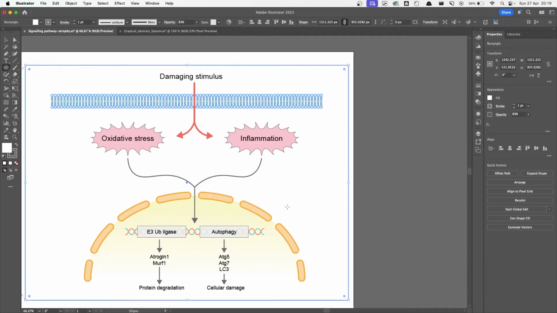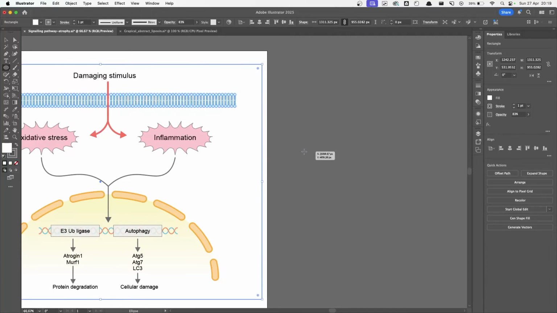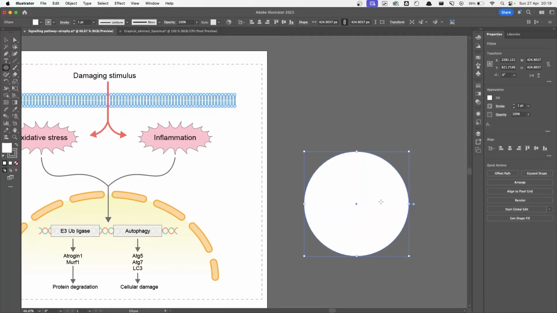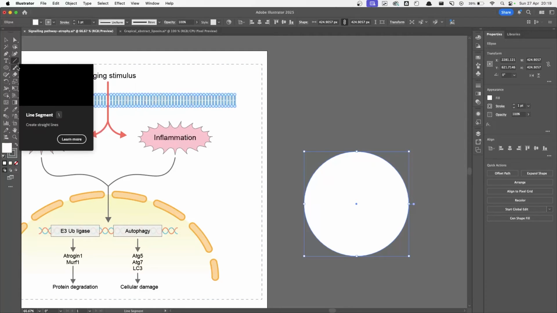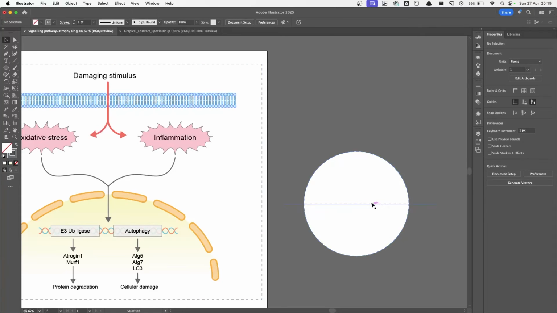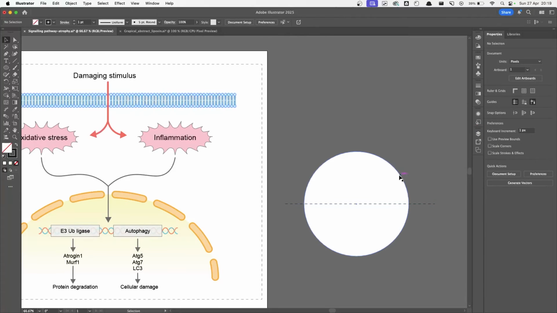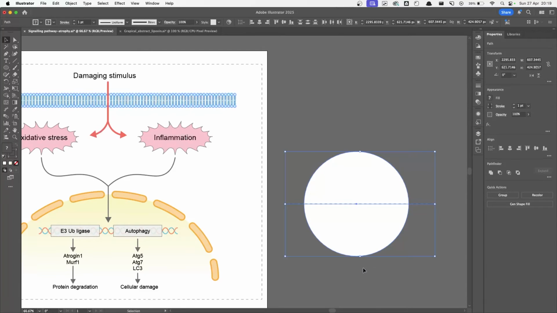So how to draw a perfect semicircle. You take the ellipse tool and you draw an ellipse right over here. Then you take the line tool and draw a line crossing the center. Okay, and once you're done, I'm going to put this ellipse and this line in black so that I can see it. You've got to select them together and go to the Shape Builder, and when these two are selected, all you need to do is delete those portions that you don't want.